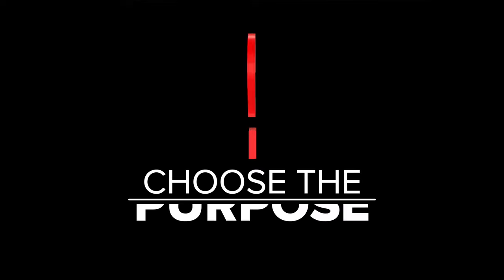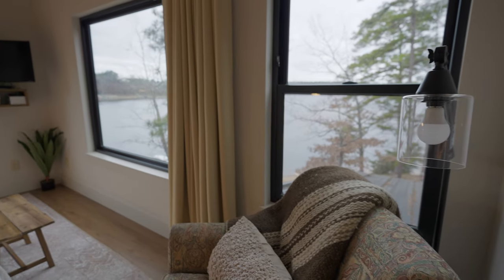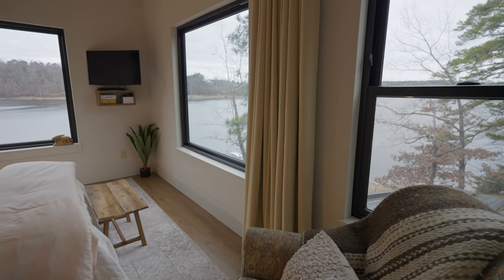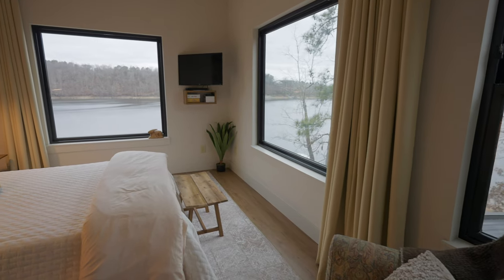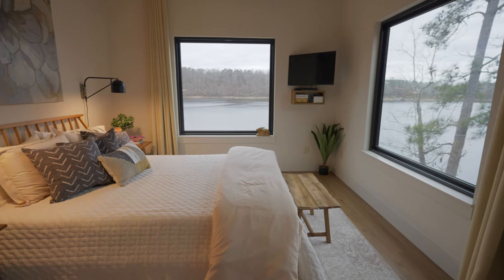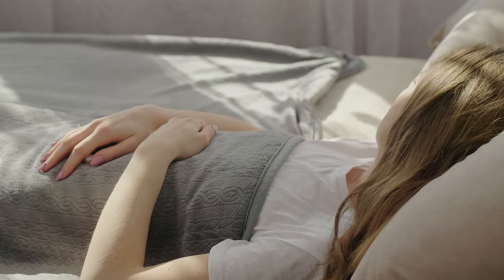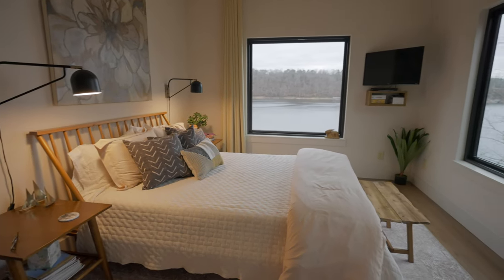So let's get right to it. Step number one: what is the purpose of the room? This is a bedroom, but it's also supposed to be sort of a respite. This is a lake home. I wanted something where I could sit, drink coffee, watch the views, watch the wildlife, and just really enjoy being at the lake and feeling like I'm not missing anything. We really do use this — it's an area where we drink coffee and listen to music, and it's just a beautiful room. But the purpose of it is ultimately to sleep, so we wanted to make sure that it was comfortable, peaceful, and relaxing.